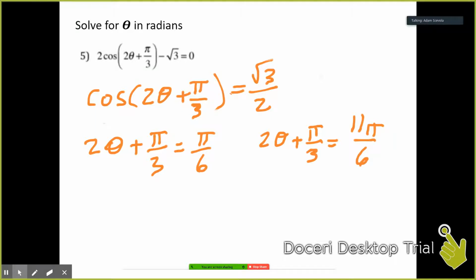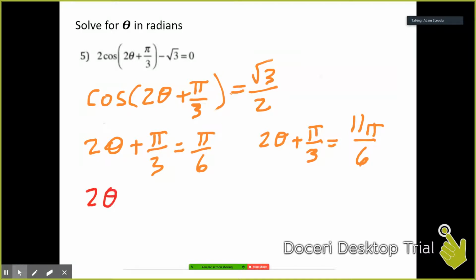So to recap, we're not done yet, but we get the trig function alone. Then you figure out what angles you would take the cosine of, ignoring this part for a second, to get this ratio. And we got 2 angles between 0 and 360, or 2 pi. Then we're going to add the period times k to those angles. But first, we have to see what value of theta makes the input equal to pi over 6 or 11 pi over 6. So we have to solve both of these equations now.